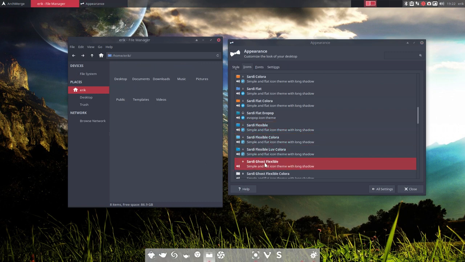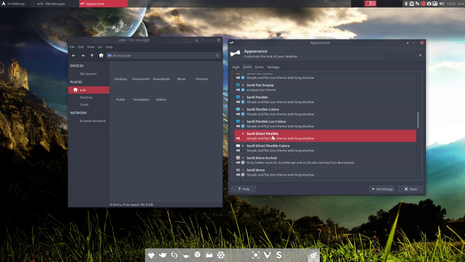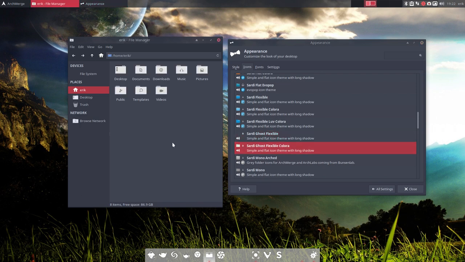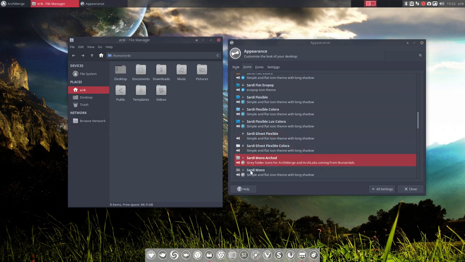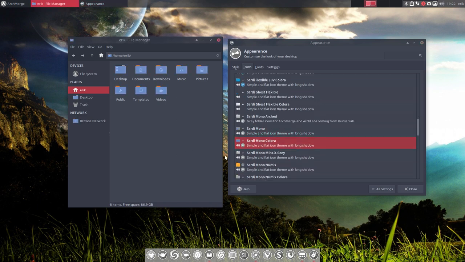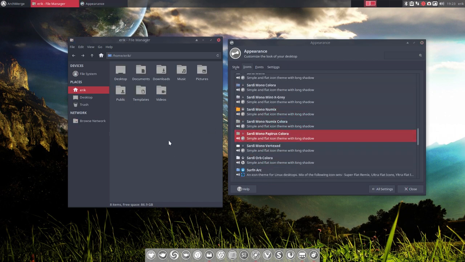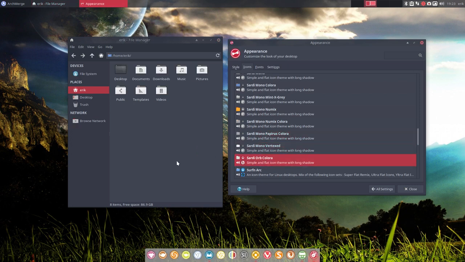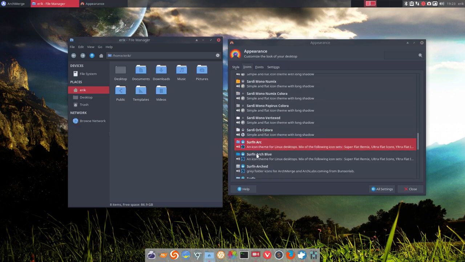We know there is an issue with the Sadi Ghost Flexible. It does not provide images. Nothing to do with the Sadi icons, but I suppose everything to do with how Arch is treating these icons. So I'll decide later if I'm gonna keep them or delete them, if everything is going to be fixed in a few weeks' time or not, and we'll evaluate then. I think I have enough work for now. Okay, all possibilities, now in surfing.